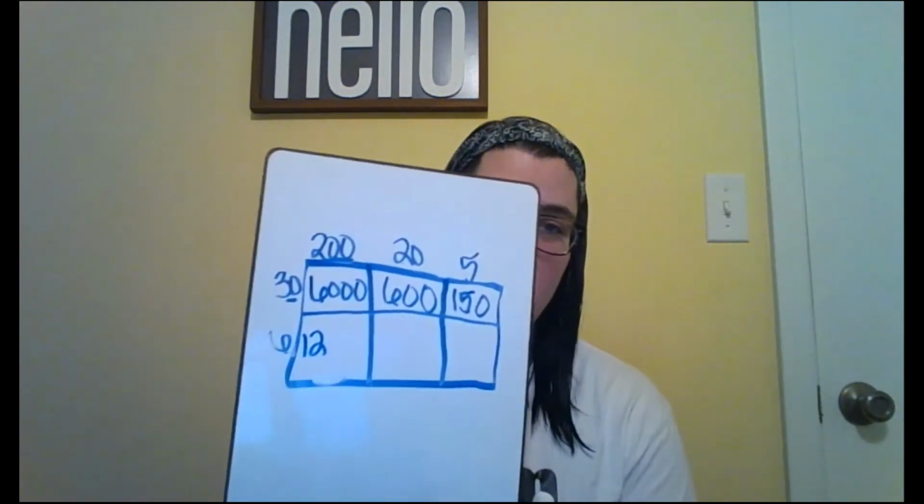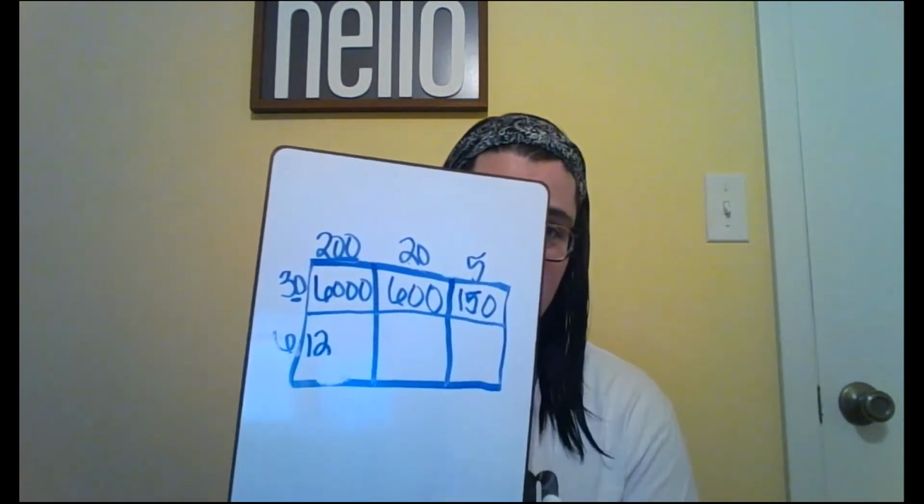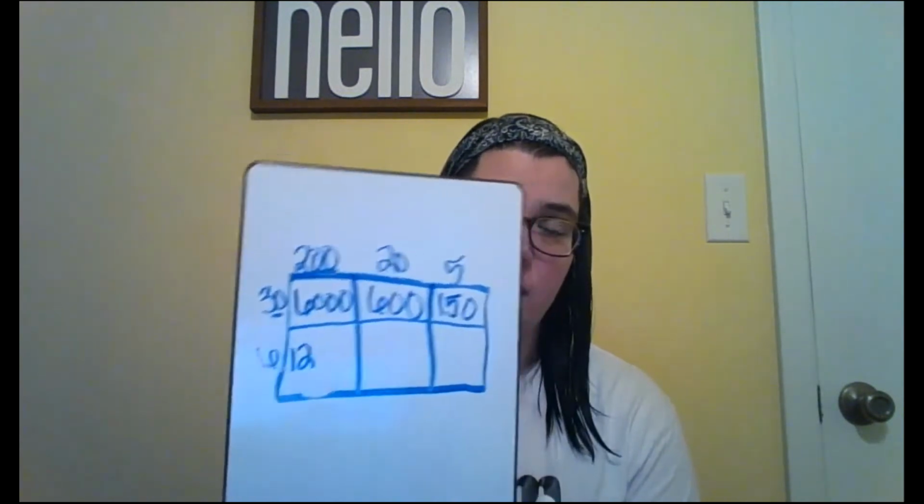If you have a multiplication chart at home, you can use it, or you can look one up. Or like we've done before, we can ask Siri. Hey Siri, what is 6 times 2? 6 times 2 is 12. So you can even use Siri to help you out with your math problems if you don't have a multiplication chart. So I put my 12, but I'm not finished because 6 times 200 does not equal 12.